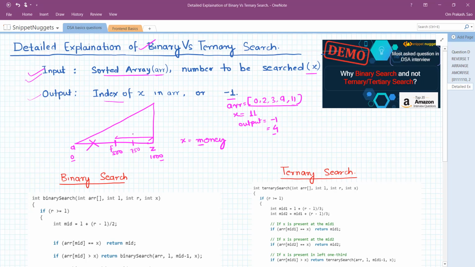Let us say it is L. So L is just before M, so M will occur after L. So you discard this part, and you are now interested in the second part, between 750 and 1000. Again you will find the midpoint between them. So what would be the midpoint?